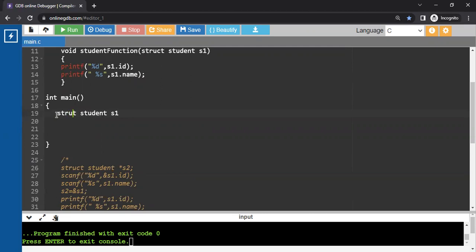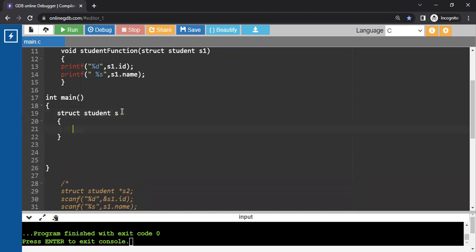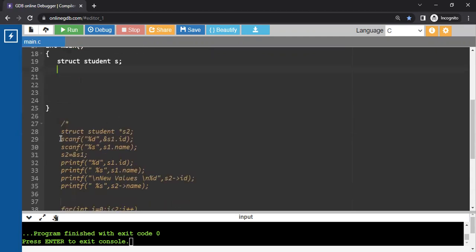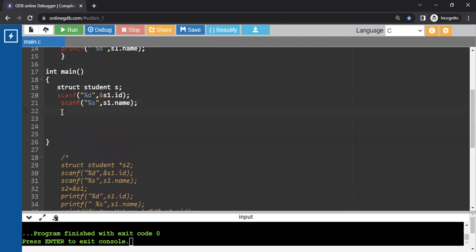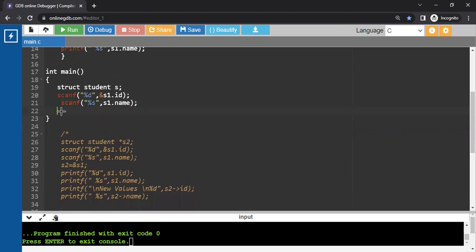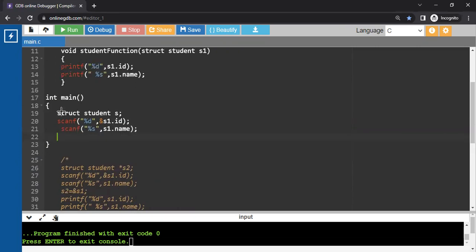So struct student. One second. See, any parameter, guys, any parameter. This is your choice. If you want to go with the same parameter, you can, because both are independent blocks. Otherwise, we can go with s as well. That also works. Right. So this is my structure. But we don't require the scope because the scope is already done. The structure is already declared. I'm just going to use this as a reference variable, and whatever I'm going to perform, scanf. So this scanf line, paste. Right, works fine.